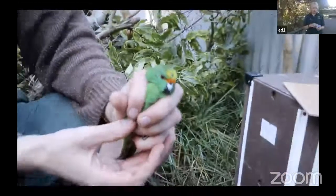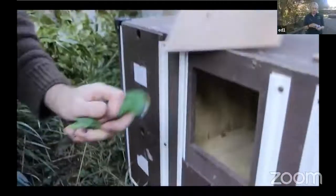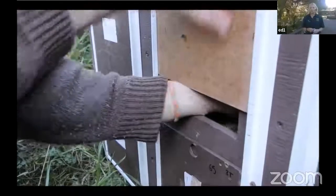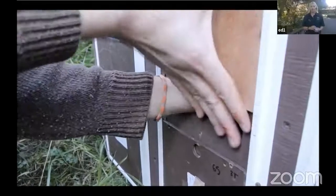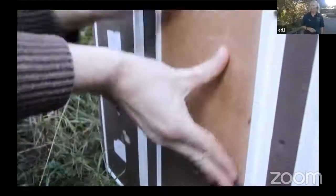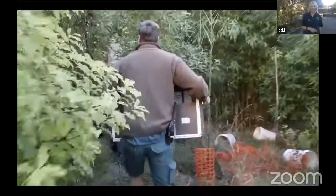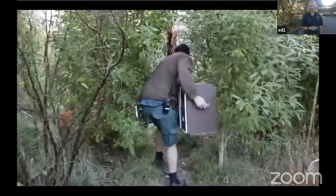We work alongside our partners, the Isaacs Conservation Wildlife Trust and the Department of Conservation, to breed these guys here in captivity and then release them back into the forest. We catch the orange-fronted kākāriki up in mist nets, and then we put them into wee transport boxes. They'll be taken by helicopter to the south branch of the Hurunui here in Canterbury, and then released into the wild.